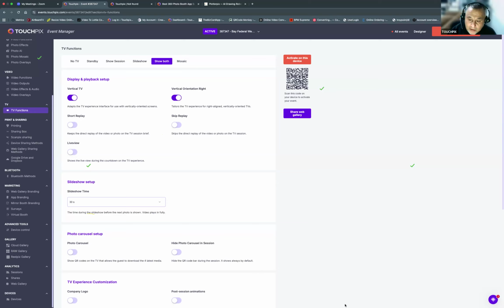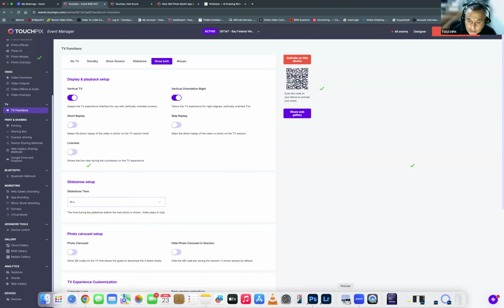Okay. All right, I'm going to try to mirror my phone and see if that works here. Let me stop mirroring real quick and switch over to my phone.